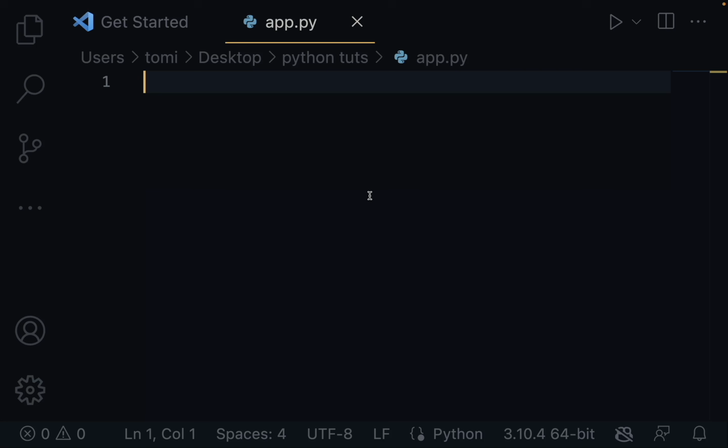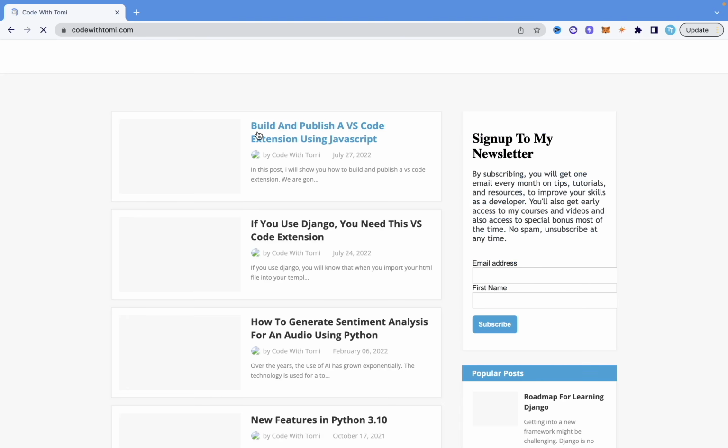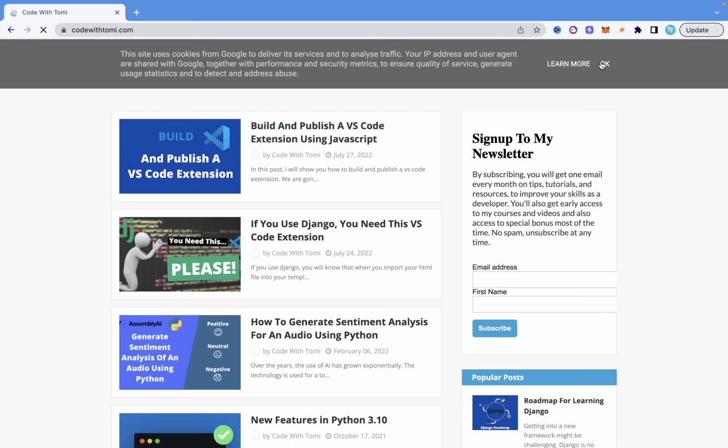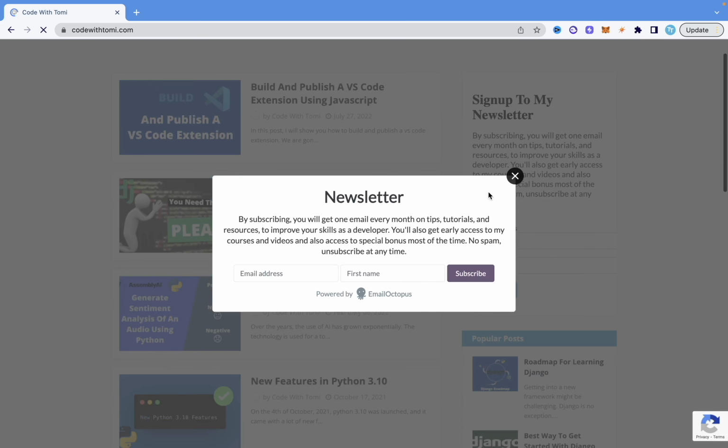In this tutorial, we're going to be talking about web scraping. So what web scraping is, it's basically also known as data harvesting or web crawling. So what this means is that it allows us to get data from a particular site that is on the web. So if a website is present on the internet, you can scrape data from it. So for example, if I come in here and let's say I just go to my site, codewithtomi.com, I can basically get the data of all the names of every post on this website using web scraping.